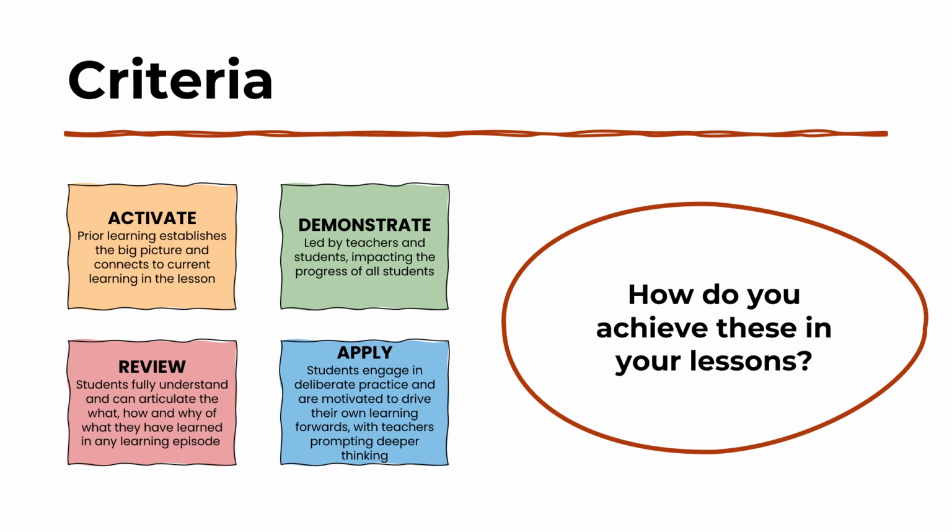So I guess the question comes back to, how do we achieve that? An example could be, for an activate, that we have a bit of flipped learning. In advance of a lesson, we ask students to research a definition or put together a list of 10 key words, so that when they come to us, that shallow part of learning has already happened. They already have a definition and some key words that we can then use within our activates to get them to start to apply and analyze, these deeper thinking skills that will allow them to become more independent and therefore more interdependent.